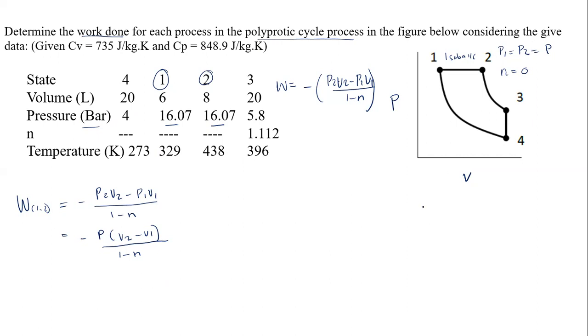Remember, 1 bar corresponds with 100 kilopascals, and 1 bar in pascals corresponds with 100,000 pascals, right? So that's what we know. In this case, I want us to convert this pressure in bars to pascals. So my P over here is going to be negative 16.07 times 10 to the power of how many zeros do I have? 1, 2, 3, 4, 5. So I'm going to have to the power of 5 pascals over there.